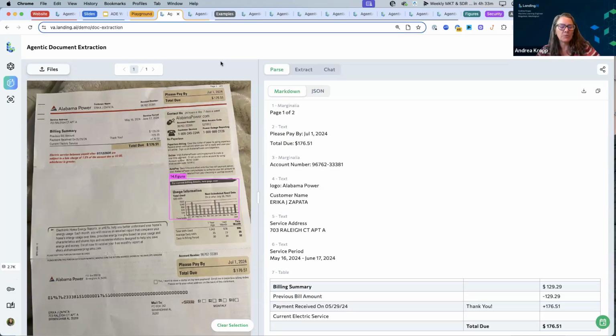So we do our own benchmark testing internally. We have a regression set. Every time we release a new feature that we think is going to make things better, of course, we test it on all of our historical known documents to make sure that we aren't accidentally making things worse. So we have developed our own evaluation set over time. And really, our best advice is for you to do the same for the types of documents that you care about.